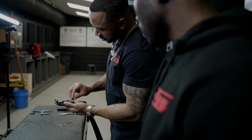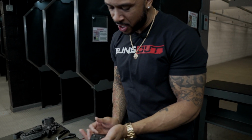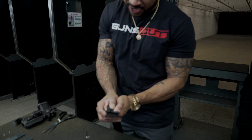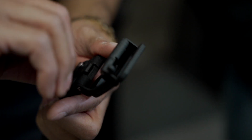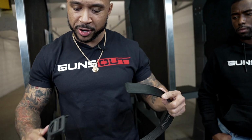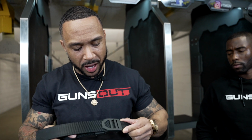The first thing you want to make sure you do before you tighten your screws is to close this little latch. This latch right here pulls the belt into place and keeps it in place, so when you tighten the screws, the belt won't move. All right, so now we got the buckle on here, with the ratcheting system on the inside, as we talked about earlier. And listen to this, guys. You hear that? Look at that. And once it gets there, there's no coming back.